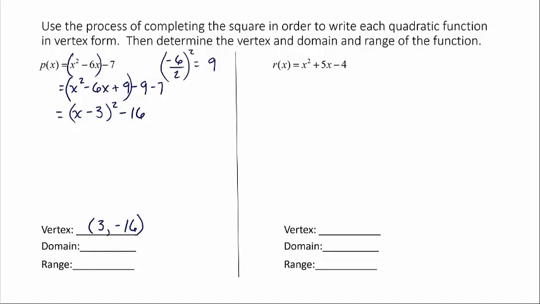Now the domain, this is a quadratic, so the domain is all real numbers. Every x value input will have a real y value output. And now what's the range? The leading coefficient of this is positive, so that means that the function is going to open up, which means it will have a minimum. What's the minimum y value? Since the vertex is 3, negative 16, negative 16 is the lowest y value on the function. So the range will be from negative 16, including negative 16, up to positive infinity.